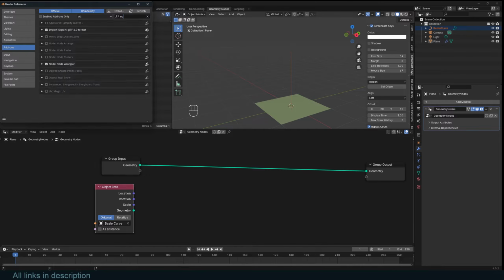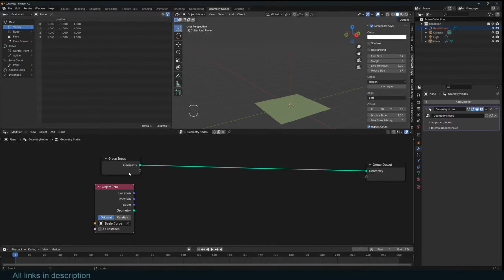It's a very useful add-on, so make sure you always have it so that you can use some of the shortcuts you're going to be using here. If you use Ctrl Shift and click on any of these outputs, you can preview them quite easily. So if I want to preview the geometry here, I can just Ctrl click on that, and I should be able to preview this.